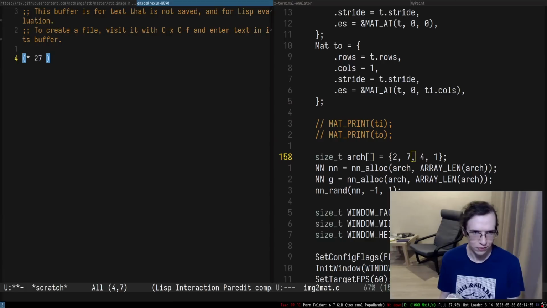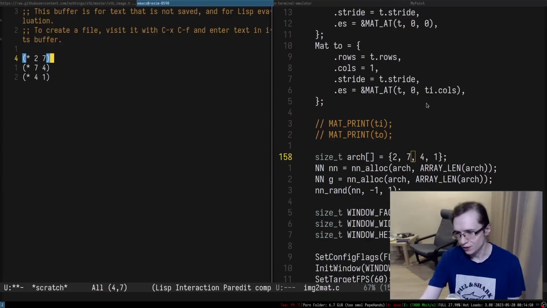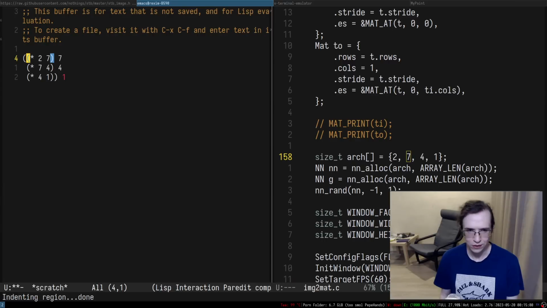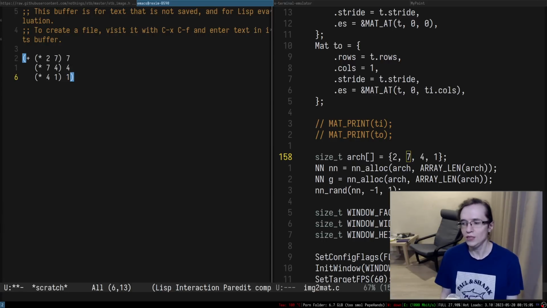So that means we have the first matrix 2 by 7, another one 7 by 4, and 4 by 1, right? So this is basically the weight matrices that we have. For each of the layers in here, we have basically 7 biases, 4 biases, and 1 bias, right? And this is how many floats we have.